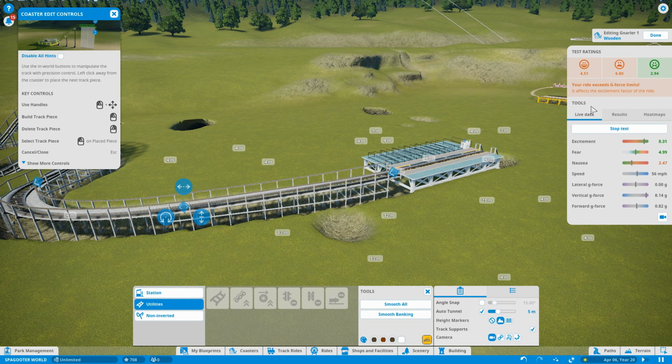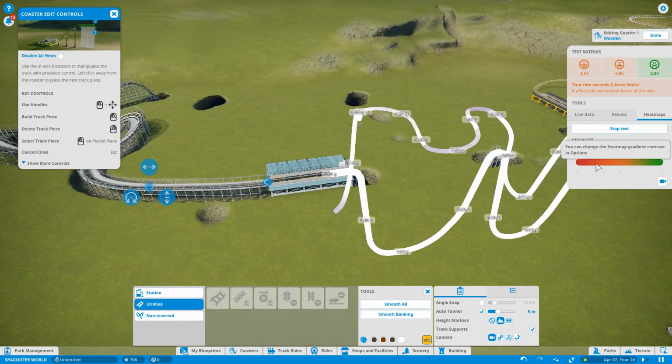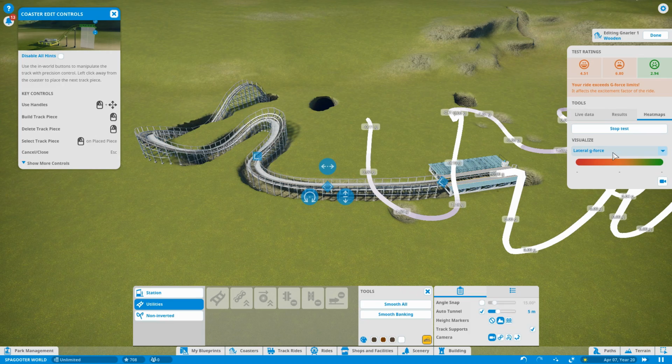What? Oh my. Why didn't they tell me about this earlier? Where? I'm assuming right there, looking at the vertical G's. But the fear and nausea wasn't even up. Oh my god, I hate everything. I hate everything! I've had enough. I've had enough. Lateral G's. I don't think lateral G's is ever a problem on this thing.